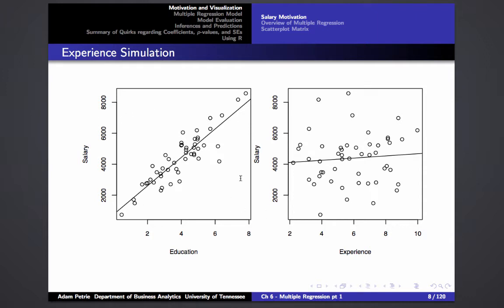Okay, so with this artificial data set, if we make the scatter plot between salary and these two predictors, we see that there are positive associations going on. The relationship between salary and education looks to be very strong and linear, whereas the relationship between salary and experience looks to be really quite weak. It's still sloping up, so it's a positive association, but it's a very weak, small slope. We don't see the average salary varying by all that much over the entirety of the range of experience in our data set. There's a very small change in average salary.